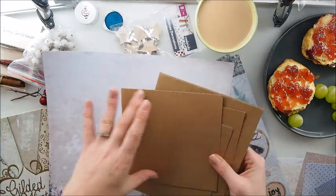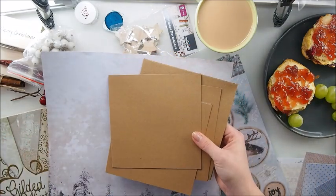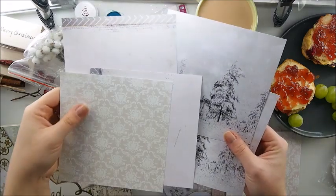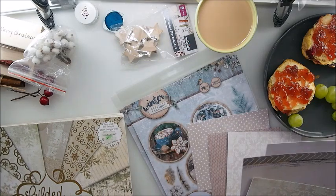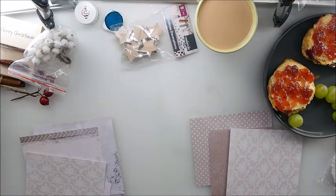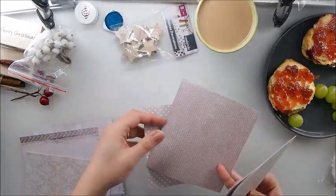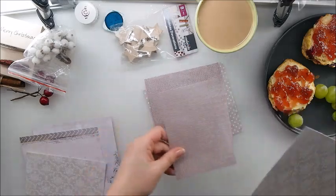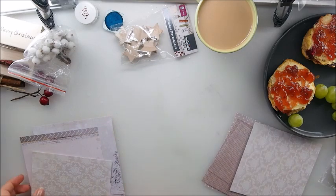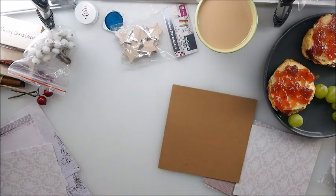So I'm going to make a few backgrounds, cutting this paper into 6x6 size, and come back to you. So I do have several backgrounds, 6x6, as you can see, here they are. I'm going to move my papers away, trying to keep it focused, so I know where we are. And I also have a few elements of different sizes. They're not exactly 6x6, just some sort of papers of different sizes.